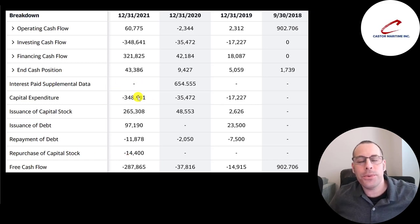In Q4 2021 they spent $36 million in CapEx acquiring three vessels — an average of $12 million per vessel. They're mainly funding their growth through stock, raising $265 million from issuing stock in 2021 and almost $50 million in 2020. Every time a company issues common stock it increases shares outstanding and makes your shares less valuable. Since they're cash flow positive, they also added almost $100 million of debt in 2021 while paying down $12 million of existing debt.